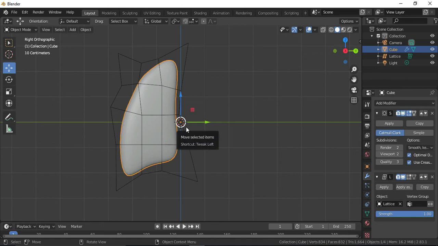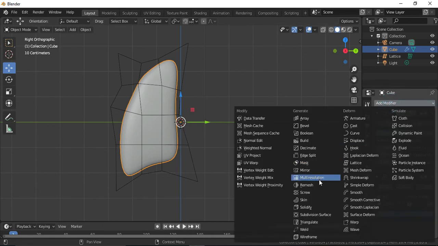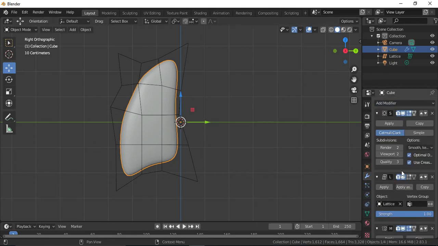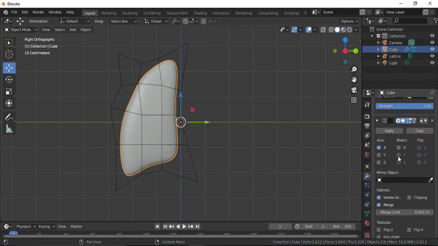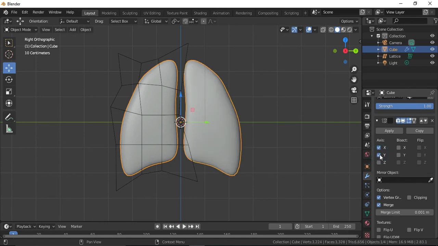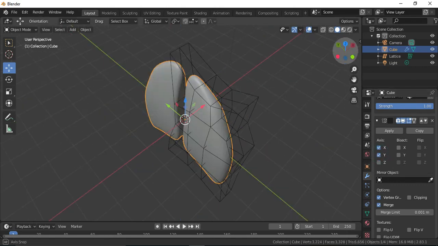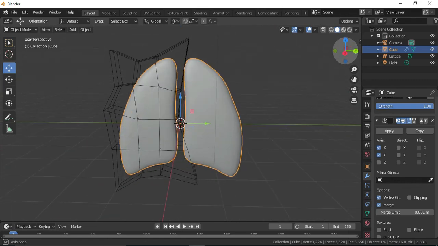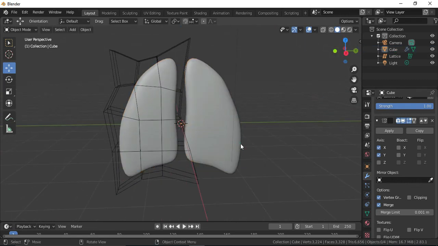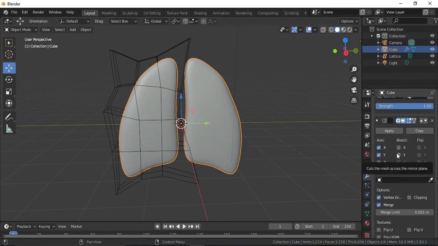Now select this. Onto this, I'm going to add a modifier, mirror. And here we go. Onto the y-axis, I have got the copy. And that's about it. Now for the time being, I'm going to keep this mirror modifier here also. Of course, at one stage, I'm going to apply it and detach both the lungs. For the time being, I'm going to stick with that.